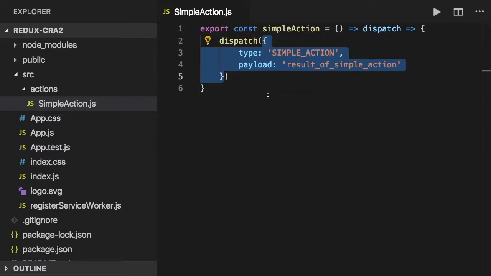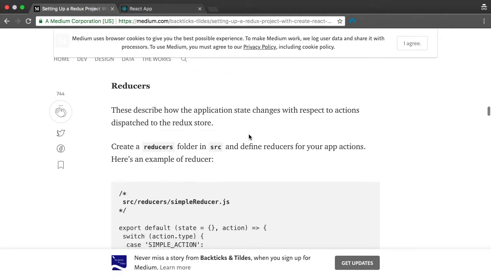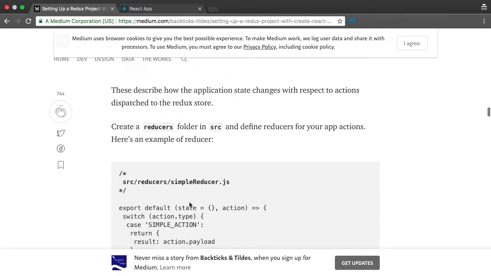So every event has these 2 properties. First of all, the type of event, so we could have multiple types of events, and then the data that we are sending alongside the event. That's the first thing, the action. But then if we scroll down, we got the reducer. And again, I'm going to do the same thing.